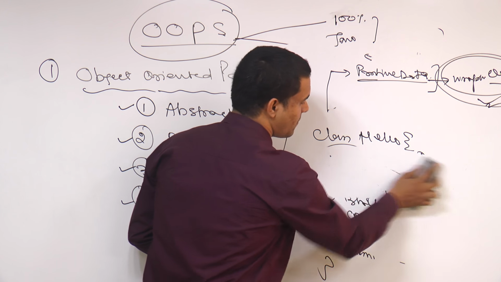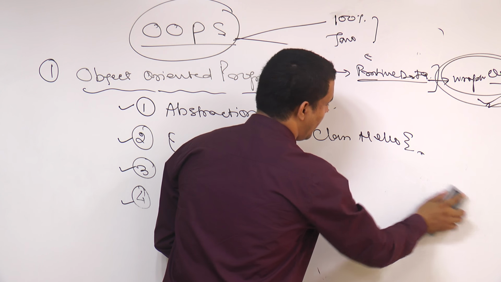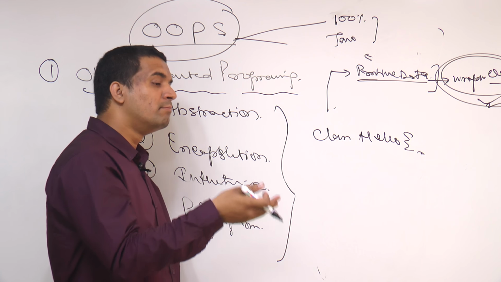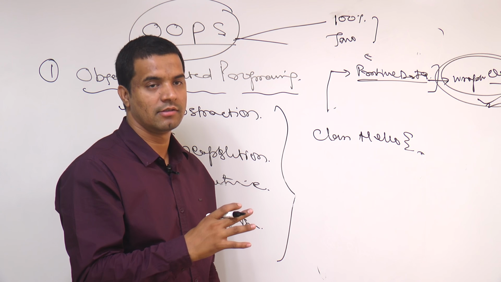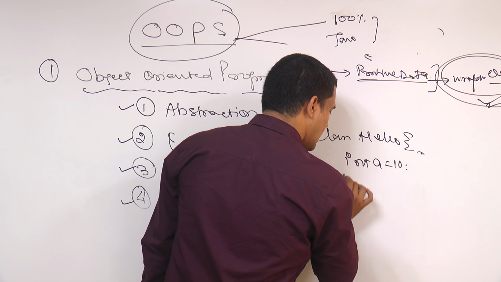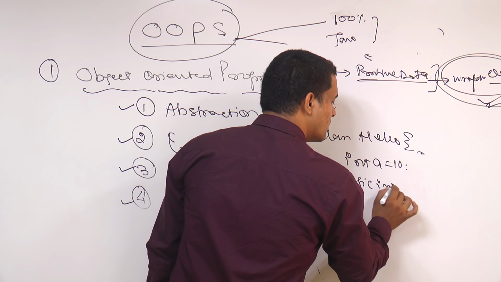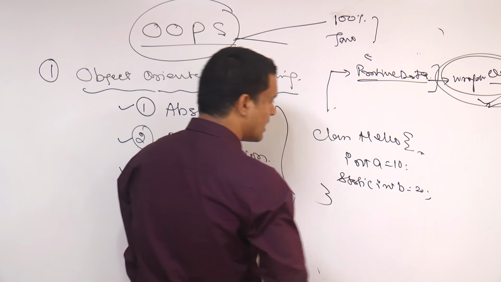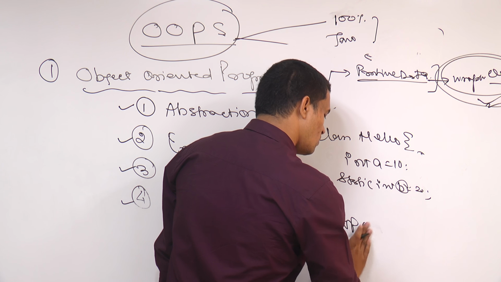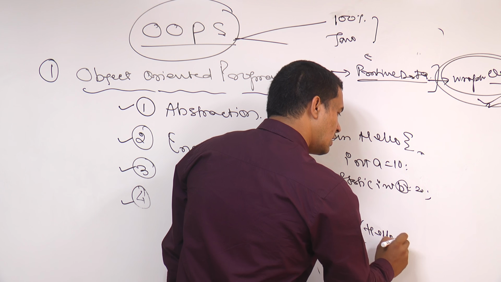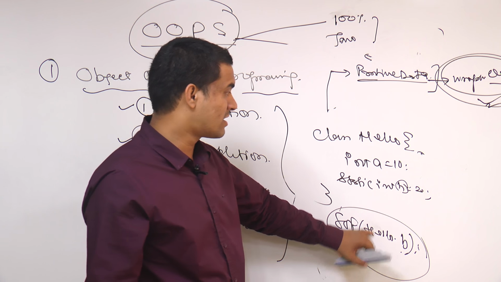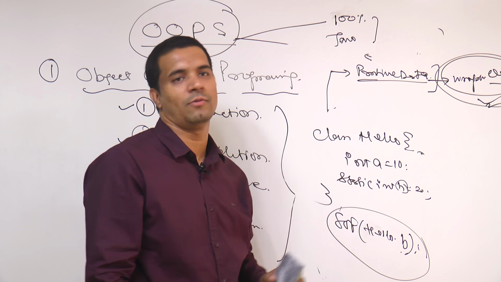If you are writing a class, I have already explained in the JVM memory management videos how the members of a class are accessed, and how a static member is accessed. Suppose I am declaring one variable int a, and a second one, static int b is equal to 2. What you are saying is that since we can access this variable b, by writing SOP of hello dot b, directly by the name of the class without creating the object, it is not an object oriented language, is it?